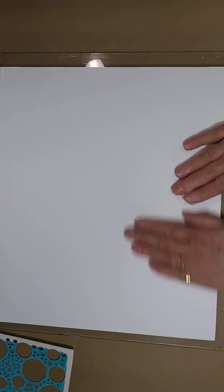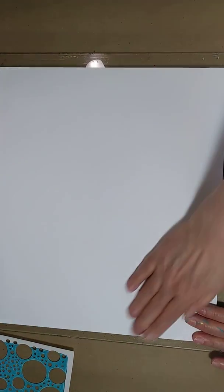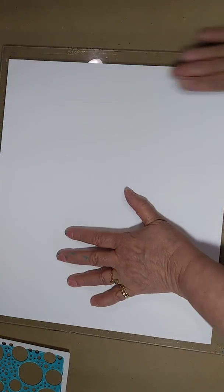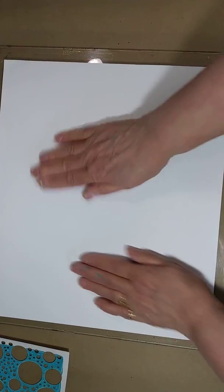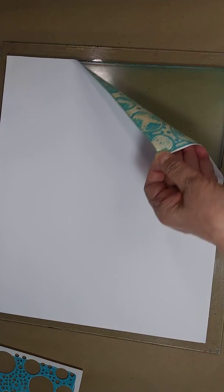It does take a little while to get that print though. You have to wait until that paint can adhere to the other paint. So we just keep rubbing it for a little while. Make sure I get the middle, and check a corner. And it looks like it did. Look at this. I am liking that.